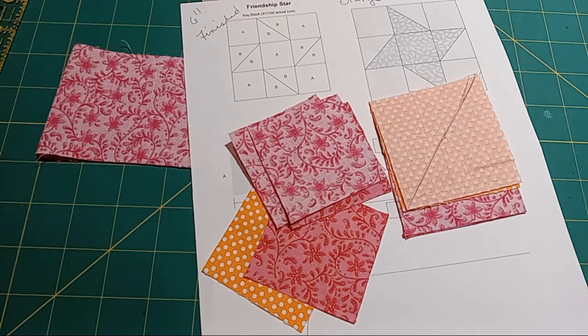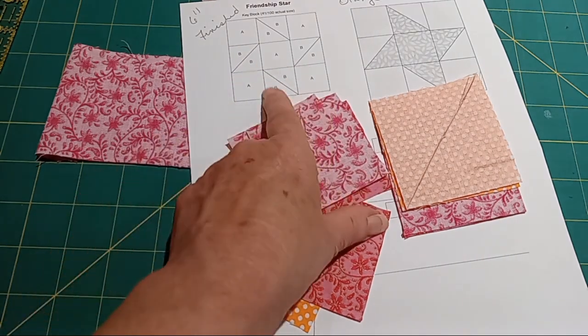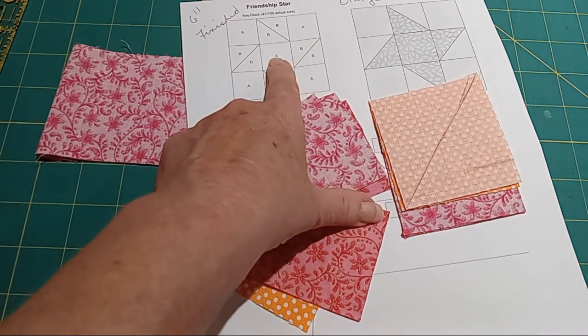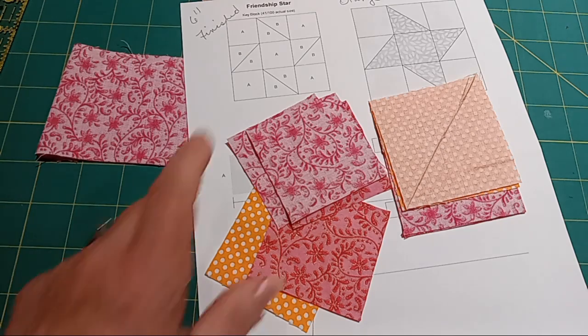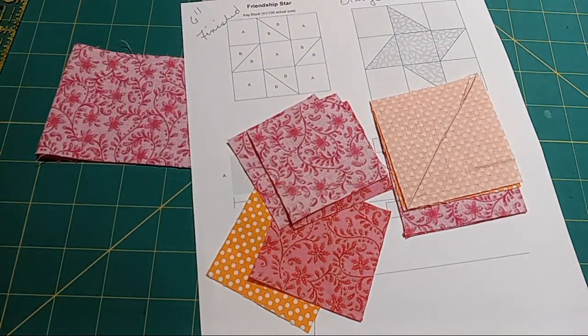So my next little project's going to be a friendship star, and this one's going to be a 6-inch finished star. There's basically a 2.5 inch, and then you've got to get your diagonal, so that's a little bit larger. I would do a 3-inch and then trim it down, and there's a 2.5 inch. But anyway, this is what I'm going to do, and the main color here is actually going to be the pink instead of the orange.